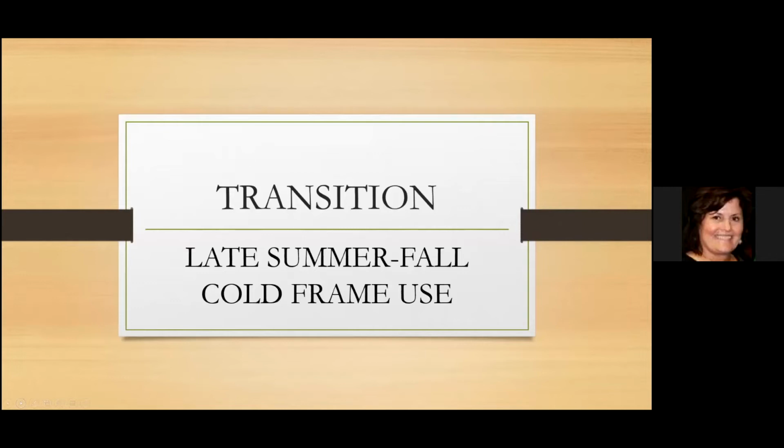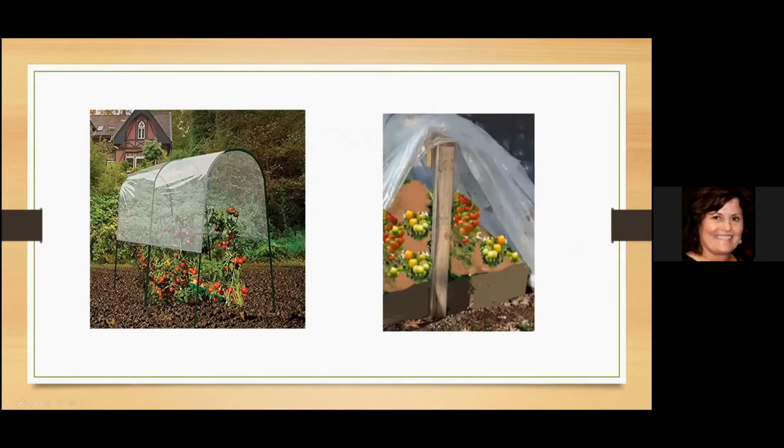So a cold frame is really mostly about transition. So we're going to go into the transition to late summer and early fall cold frame use, which is where we're at right now. Now, a cold frame can be used to help some of your summer vegetables that are coming to the end, but you just don't want to see them go. I know in my community garden this year, September 30th was the end of the gardening season, so we can start cleaning up and getting things put to bed.